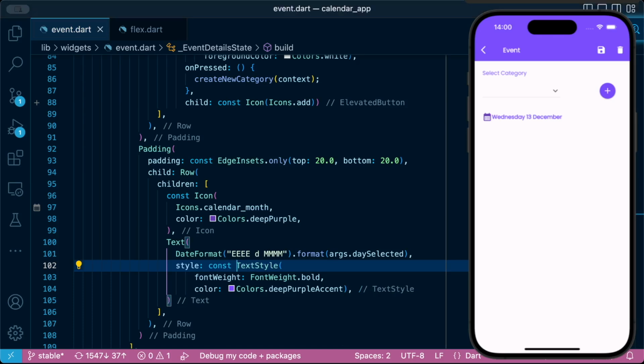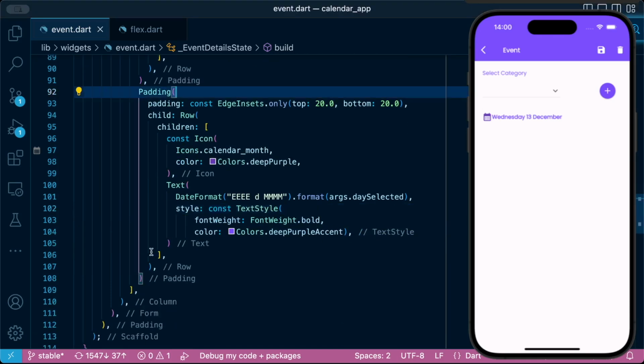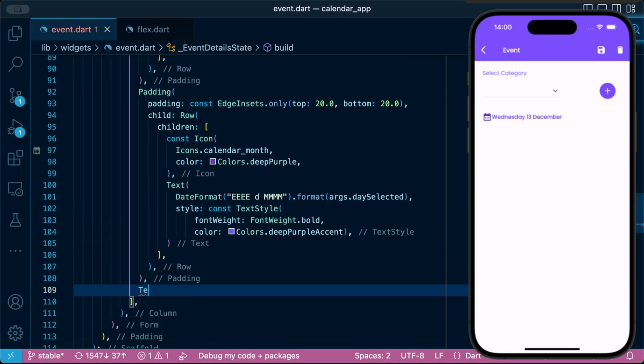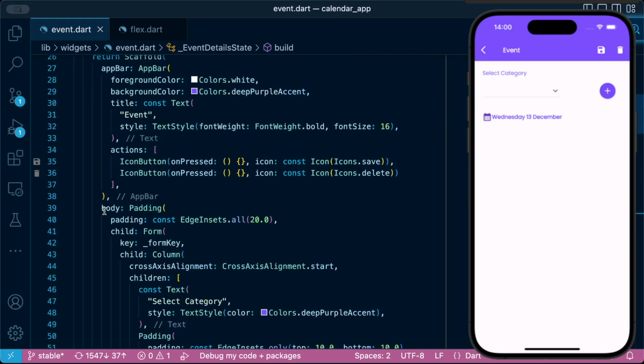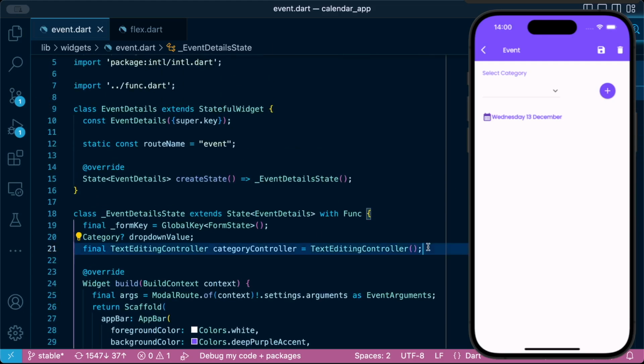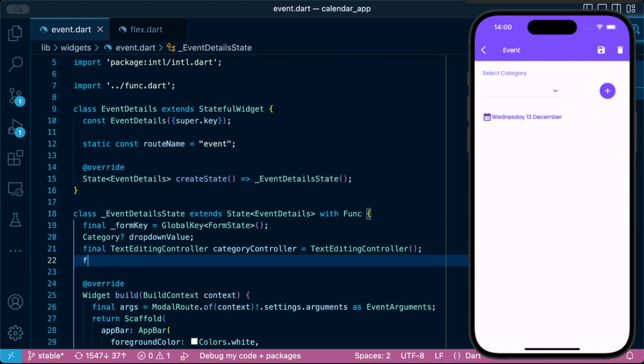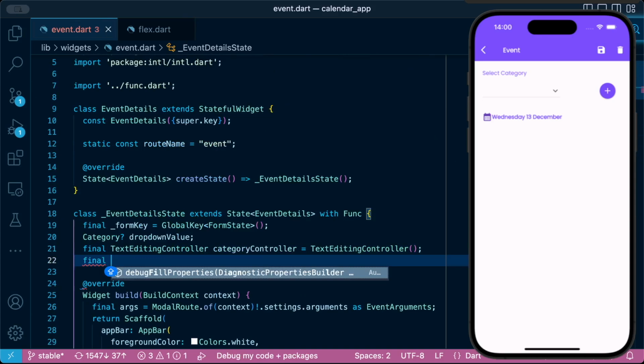Let's proceed to the next one, which will be a TextFormField. Let's define the controller for it. This will be for entering the event name.